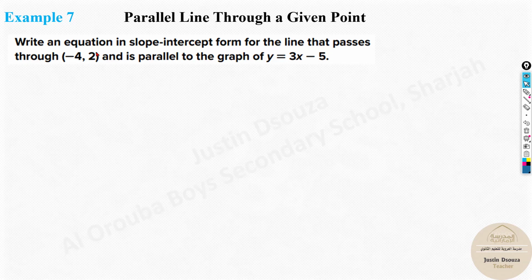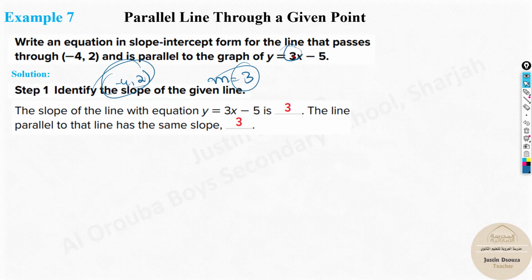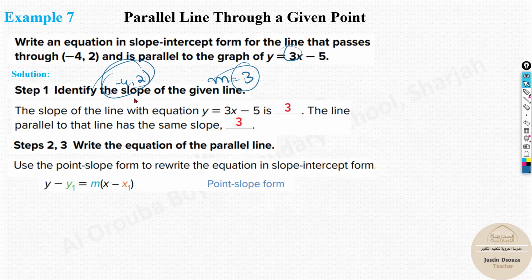Now, we have more than that detail. How? Because over here they have already told us they are parallel lines. That means if they are parallel lines, the slope is the same. So what you do over here, the slope for this new line also will be 3. So m is found out. M is 3. We have the point minus 4, 2. Haven't we solved this before? Substitute the slope. Substitute these x and y values and find the equation. See, all you do is identify the slope because the slope is the same in parallel lines. It's 3 and 3. Now over here, writing the equation, use the point slope form.